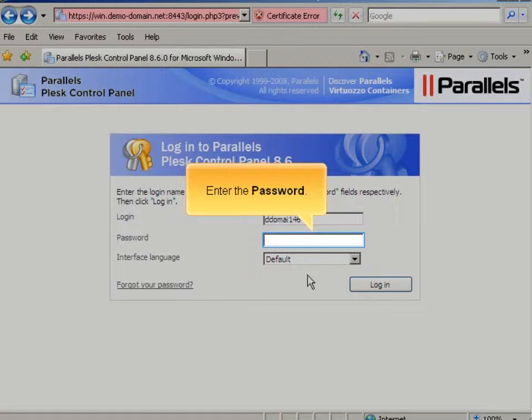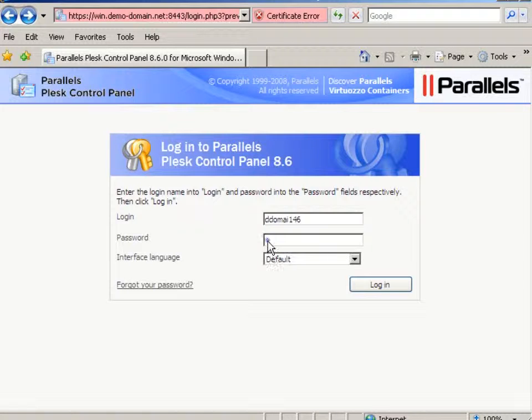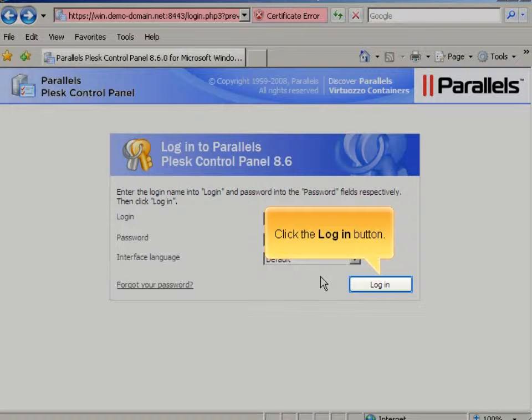Enter the password. Click the Login button.